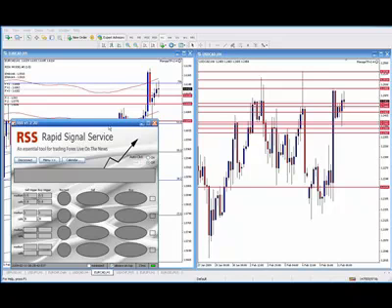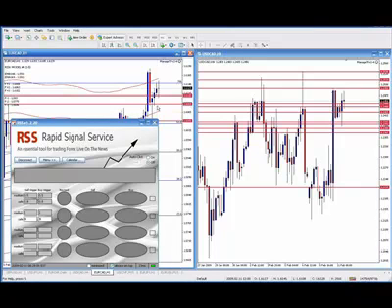If it comes out as a sell, I will consider taking a trade in the 60-90 level, possibly down to 60-75. It just depends. If we don't get a strong spike — if we only get a spike down to, say, 60-95 — then it may be worthwhile to take a trade there. Just make sure you understand your risk, and that's probably going to be around the 30-35 level.